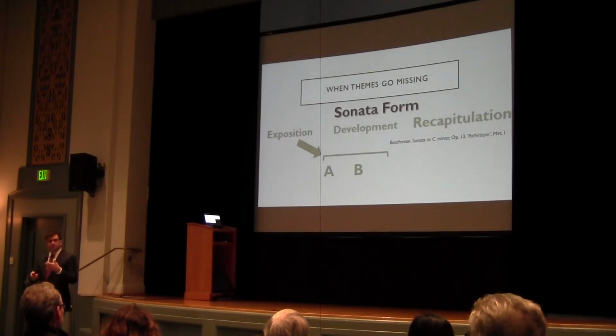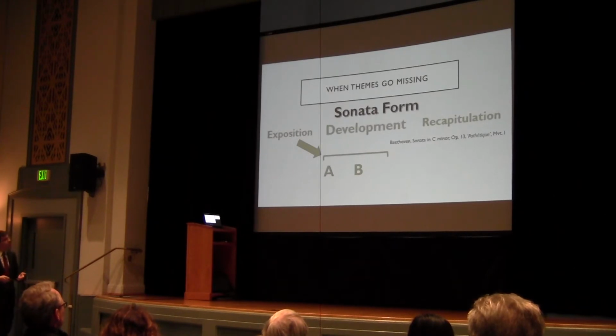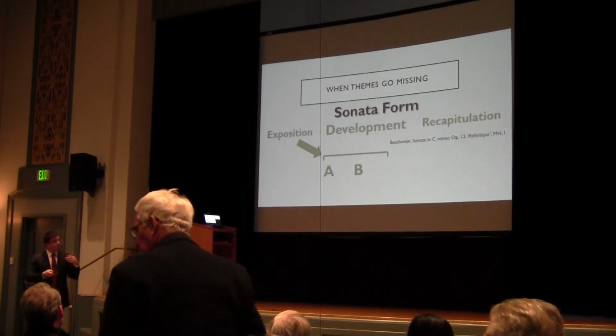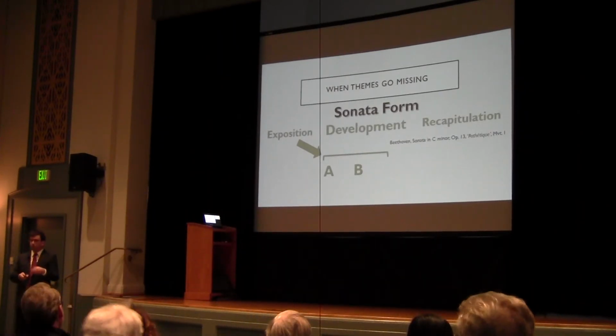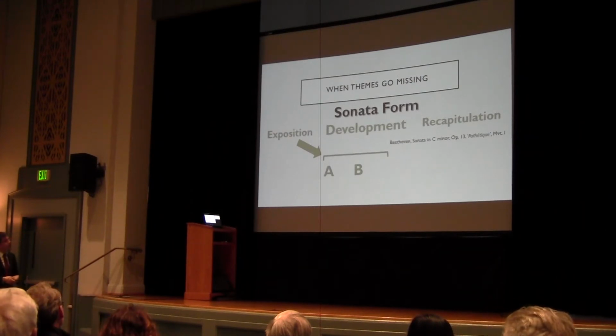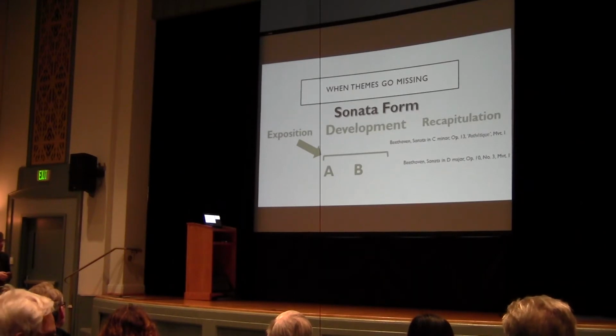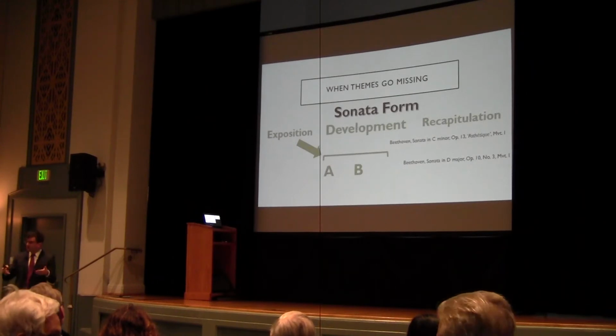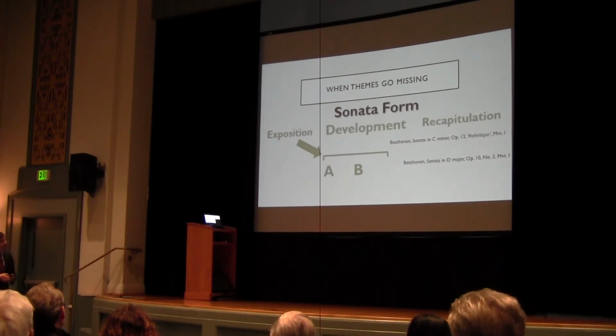The problem comes in the development section, which as the name would suggest is the portion of the sonata where the composer takes these themes and develops them, breaks them apart, and combines them in different ways. And you can't always count on the themes being there as sort of signals of where you are in the music at those points. So, very common situation. Like I said, the D major piano sonata first movement is in this form, and this is just one of many cases where you don't have themes there to tell you where you are in the music. So that's one problem with themes being the only way that you can tell where you are.